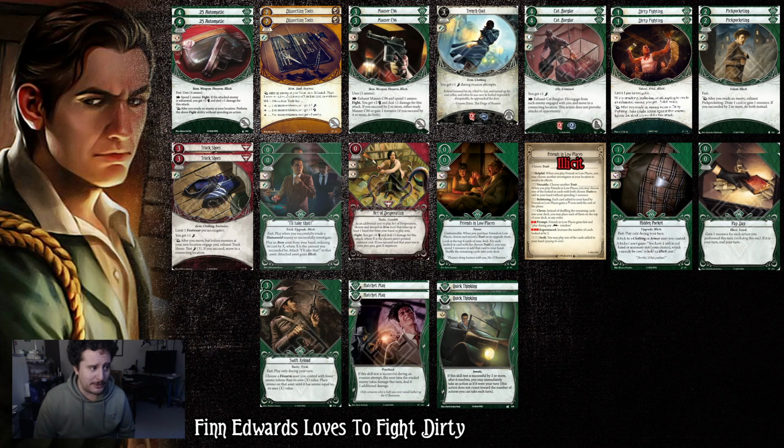So to fight, we have the 25 automatics and the Mausers in this deck. The 25 automatic works particularly well with dirty fighting because you actually get 2 fight actions. You get 1 on the dirty fighting reaction and then 1 on the 25 automatic. So for not really taking an actual action, using Finn's free evade, you get to fire blat blat into an enemy, which is really cool.